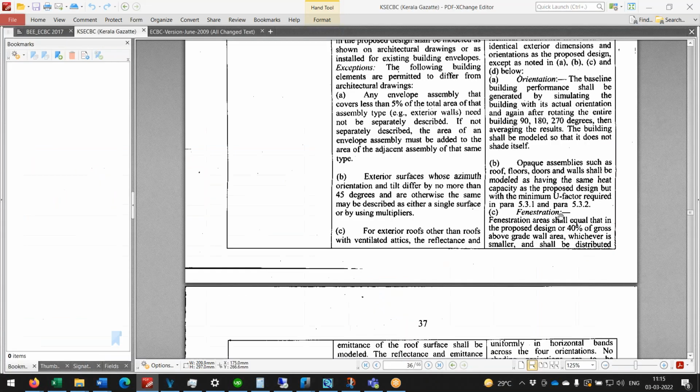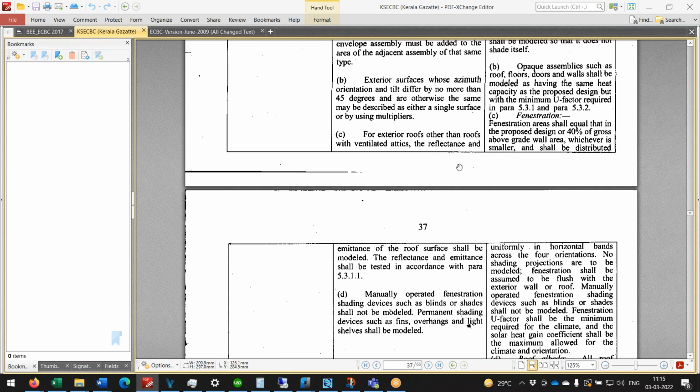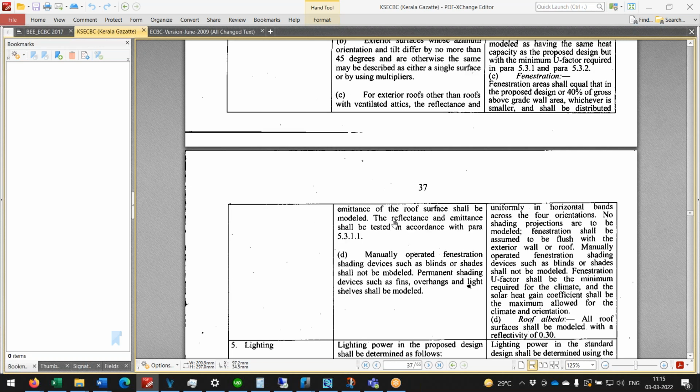Okay, that's what I'm not sure if it is written over here. Okay, for exterior roofs, the reflectance and emittance of the roof surface shall be modeled. Okay, it doesn't specify very clearly, but if you look at ASHRAE, it will be 0.45. And as you can see over here in baseline, it says all roof surfaces shall be modeled with a reflectivity of 0.3.